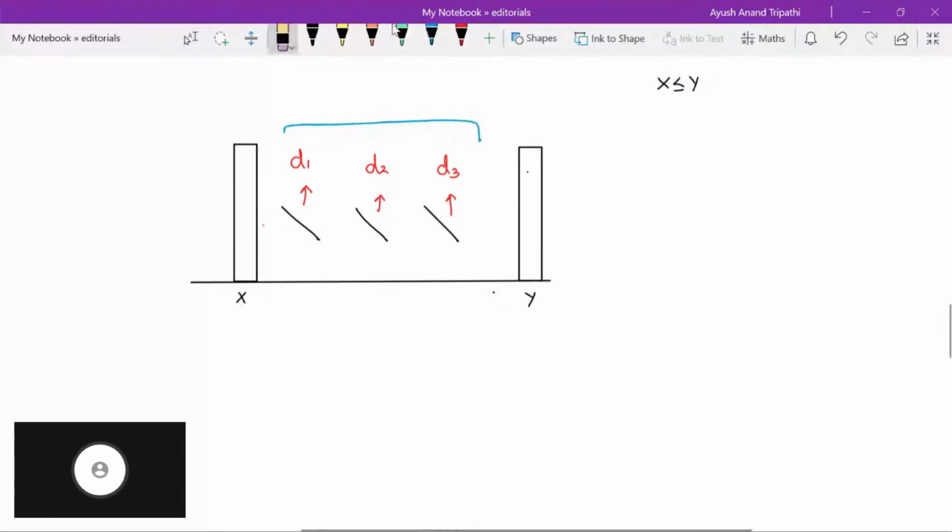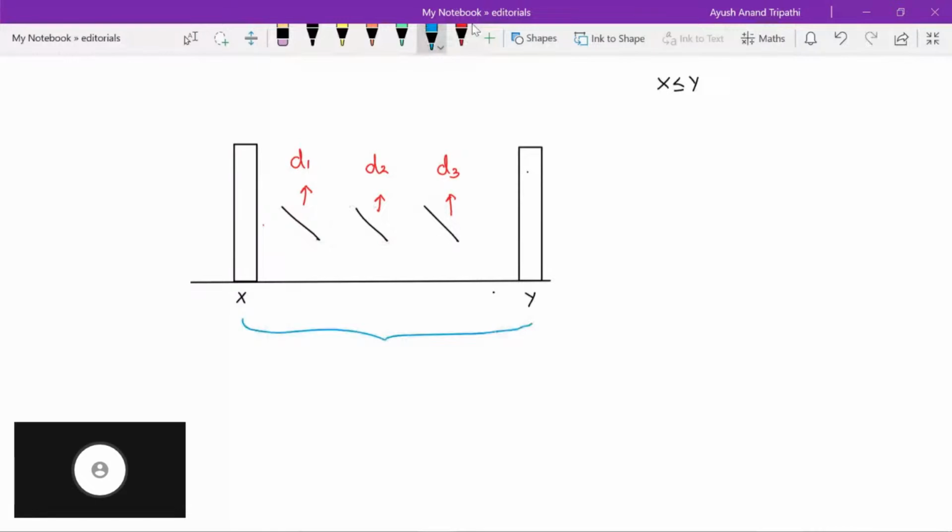We know it is equal to the number of strictly decreasing segments. So let's say this smaller segment requires D1 operations, then the second segment requires D2 operations, then the third segment requires D3 operations. Then what does this bigger segment from X to Y require?